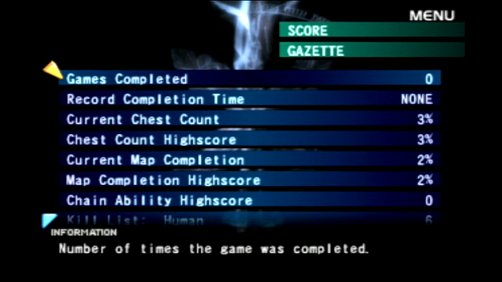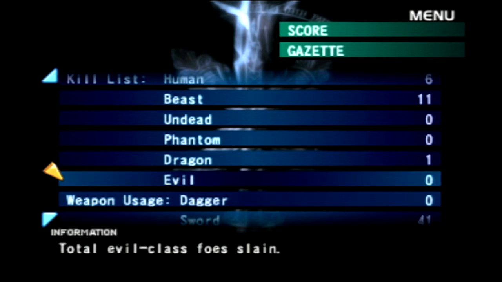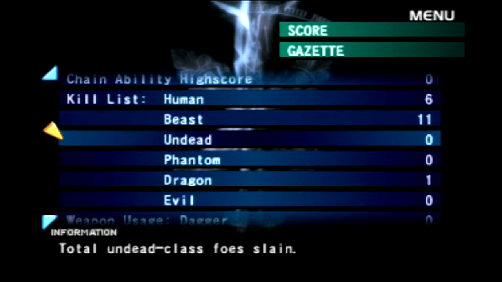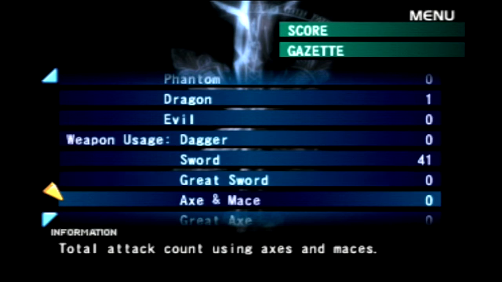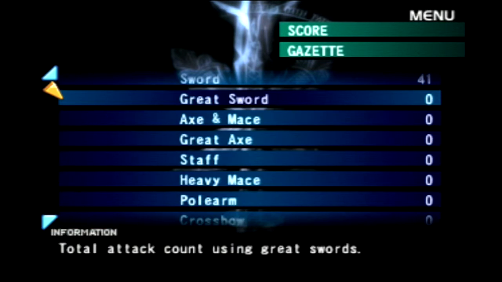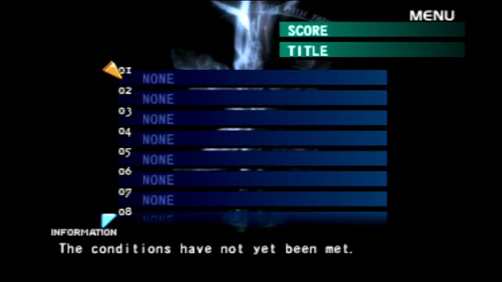We have this, which is sort of full-on stats and breakdowns as to what's going on and how many of each type of thing we've killed. So we've killed 6 people, 11 beasts, and 1 dragon up at the Duke's Manor. Sword usage is probably why it takes so much space, there's a lot of data being kept.